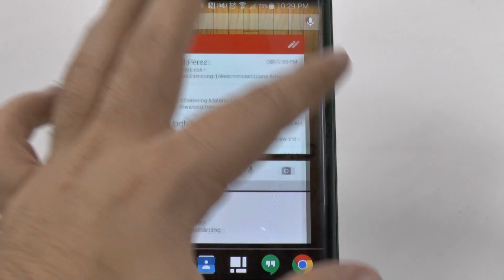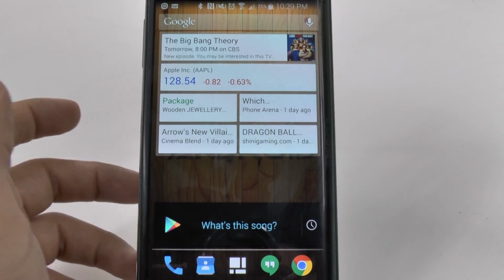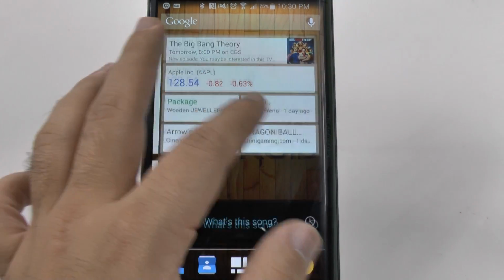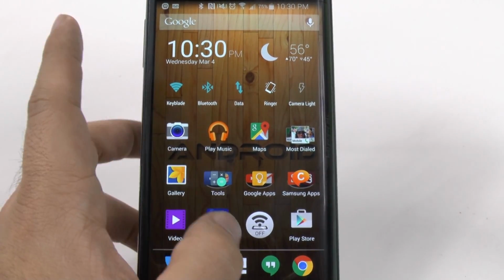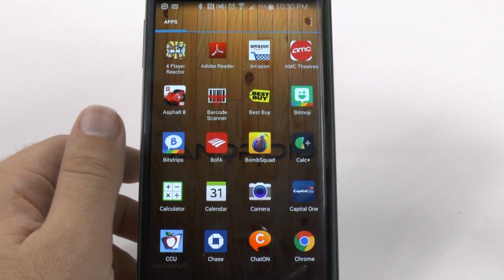And next one is just Google Now, what song. So that's Google's way of finding out what song is playing. Yeah, Shazam, I think. And then Inbox and Note Taking app. All right. Now, I'm just going to go quickly through my app drawer, and if there is an app that I think you should get, I'll let you know about it.